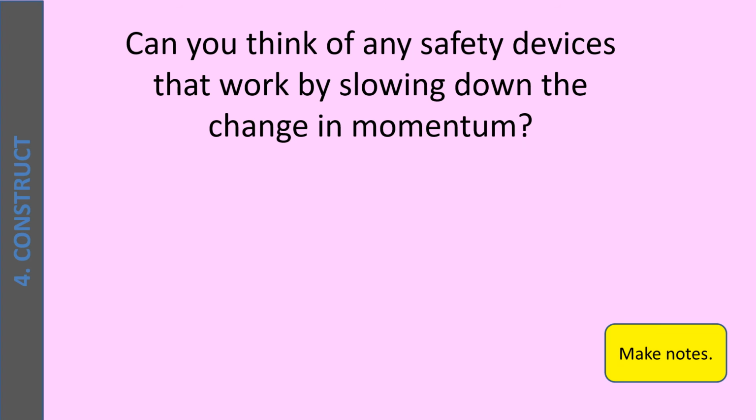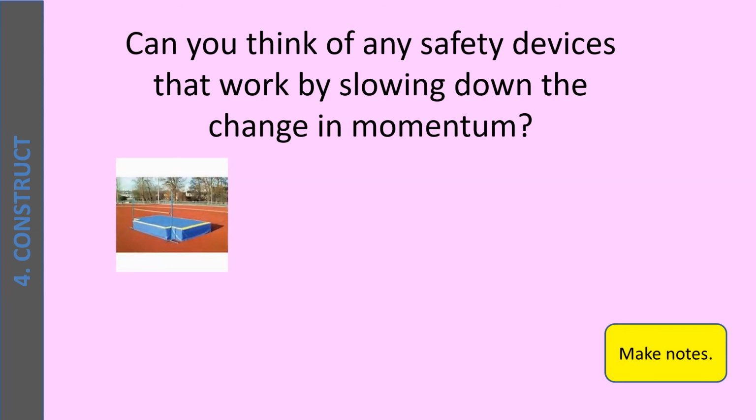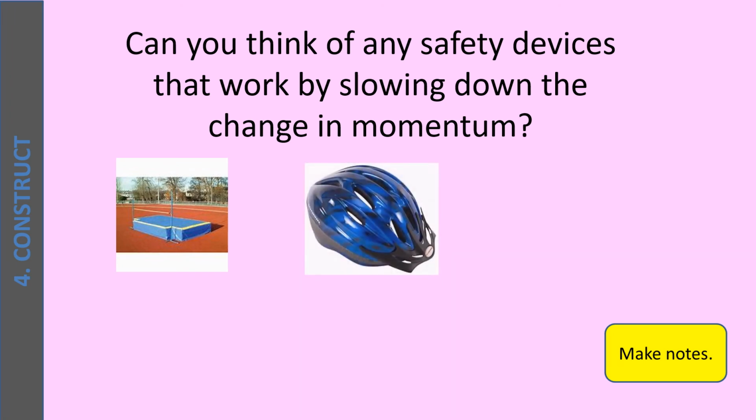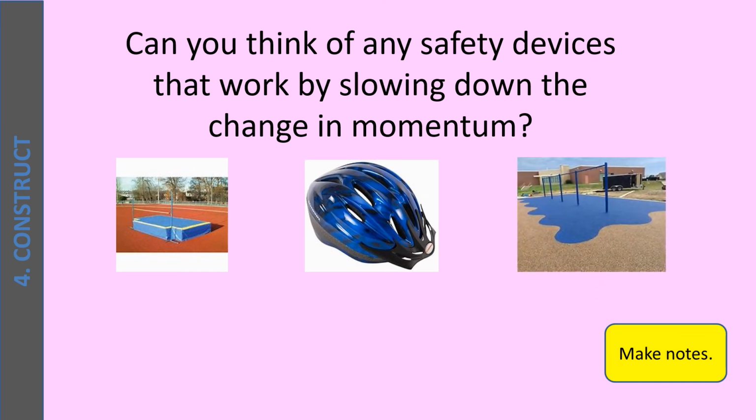Now, this idea of reducing the force that is generated by slowing down a collision, increasing the time over which the collision takes place, is used in lots of safety devices. Stop the recording here and see if you can think of any. Here are some for you to consider. This is a gymnastics or athletics crash mat. It's a bicycle helmet. This is absorbent flooring for an outdoor playground.